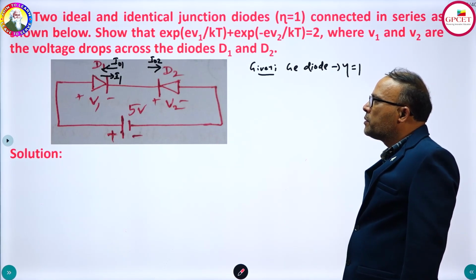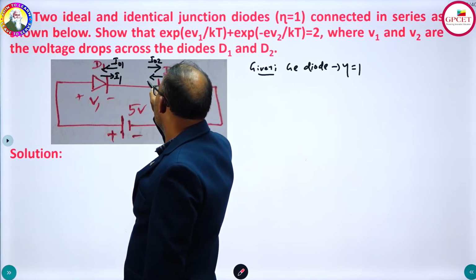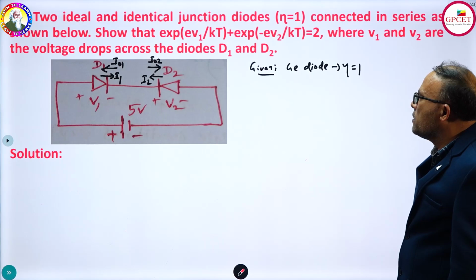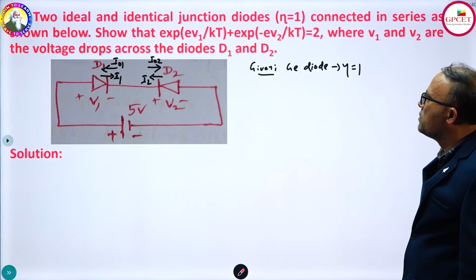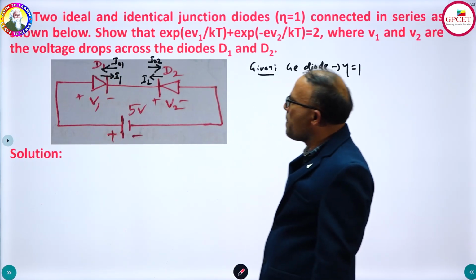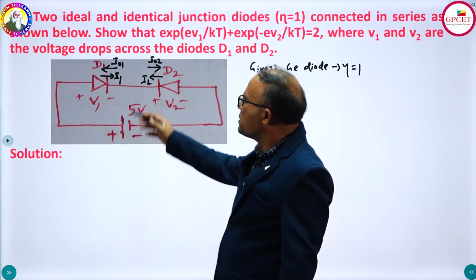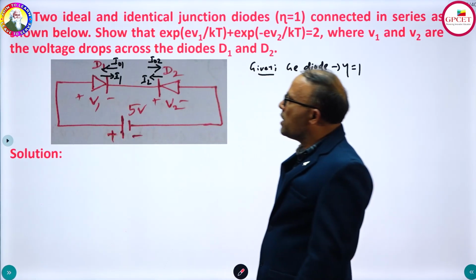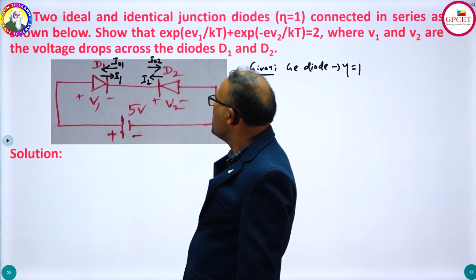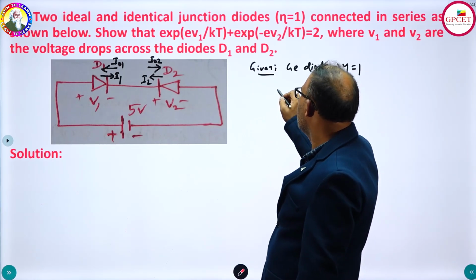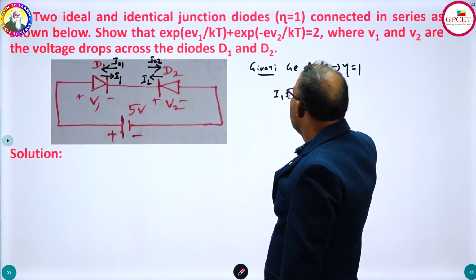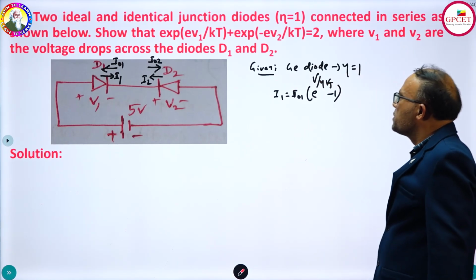From this equation, this is a forward bias, so I2 current is flowing like this. If you have this type of question, I1 is the current flowing from this point to this point, and I01 is in the opposite direction. So I1 is the incoming current and the outgoing current is I01. I01 and I02 are both in opposite directions. Therefore I1 is equal to I01 into (e^(V/ηVt) minus 1). This is the original expression.